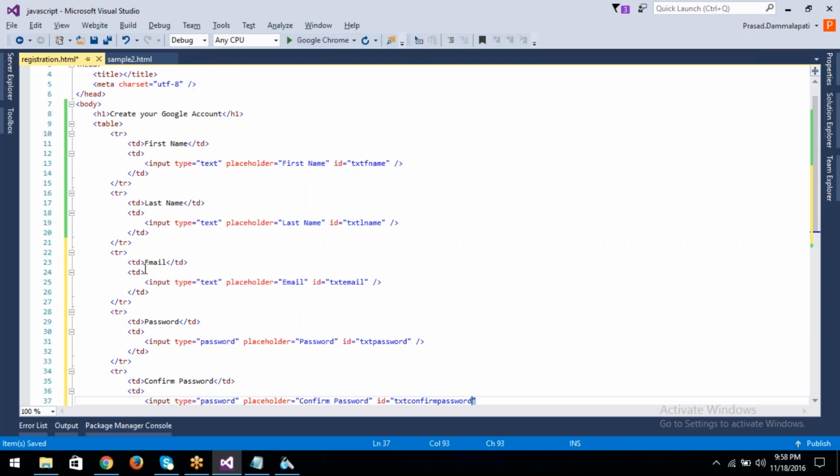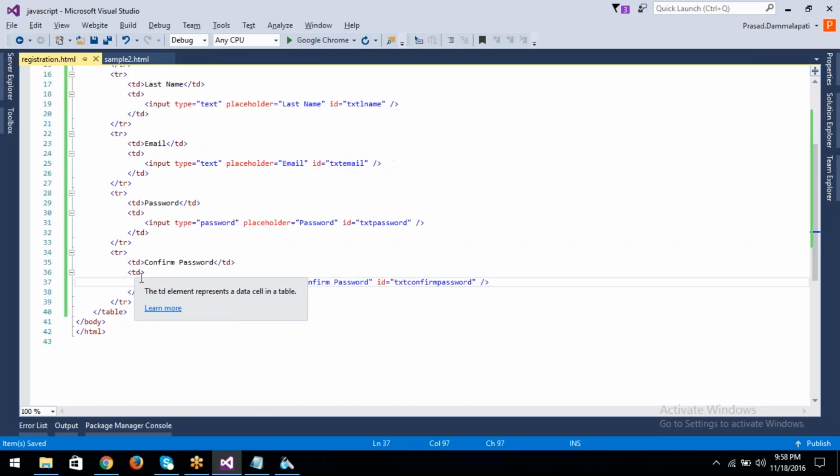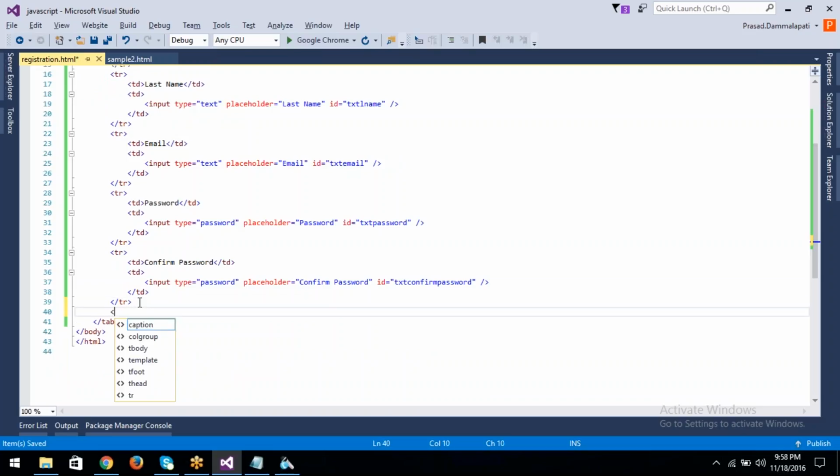So confirm password and normal password.